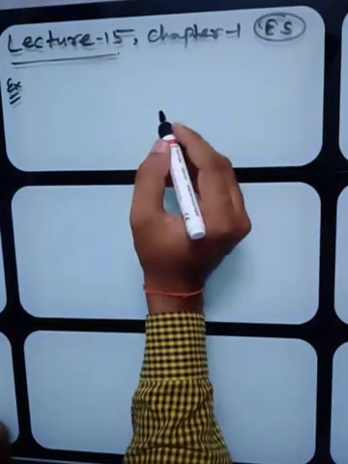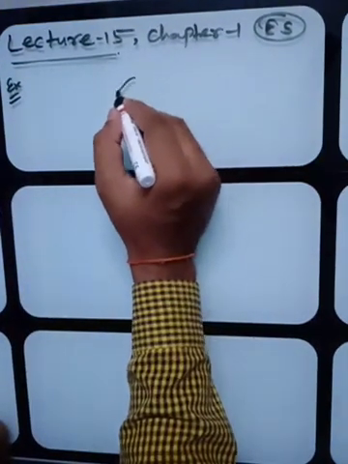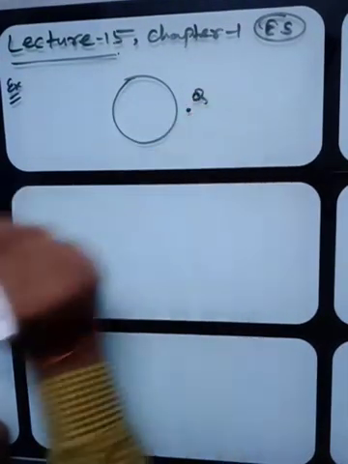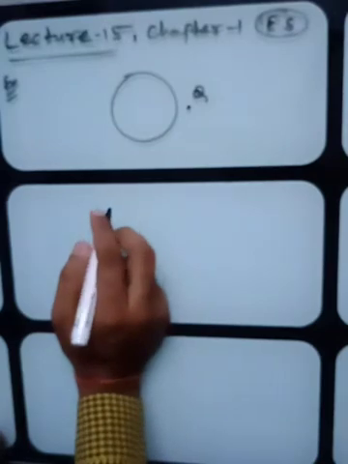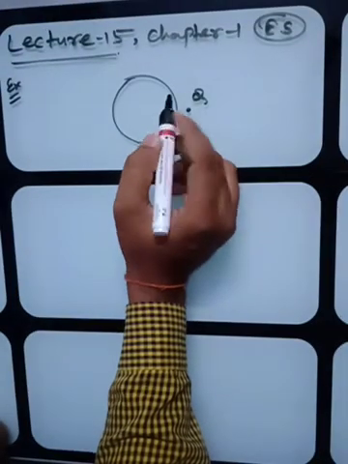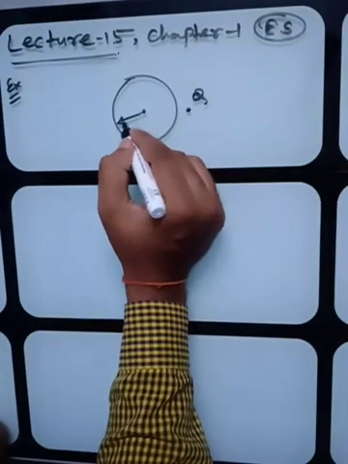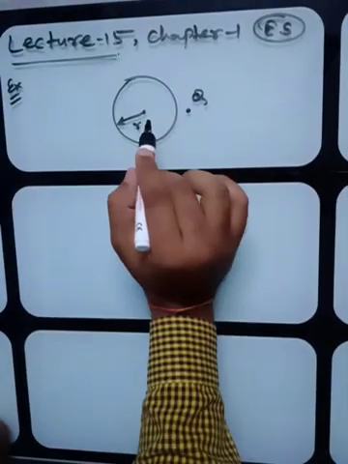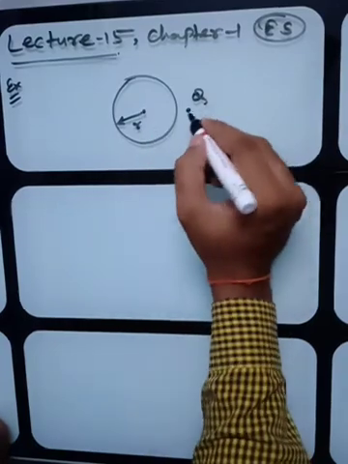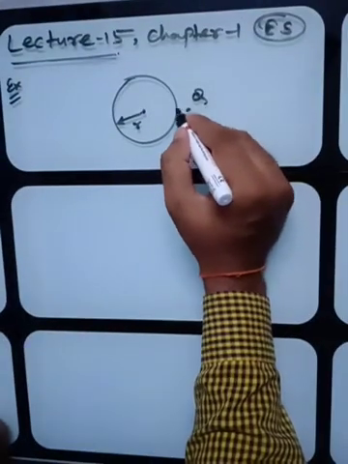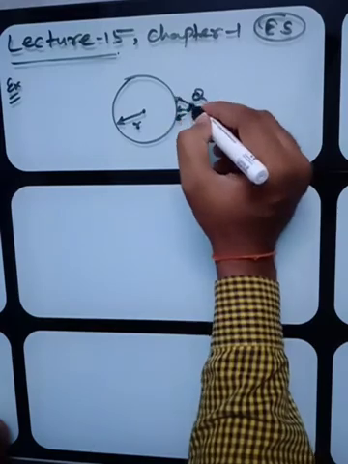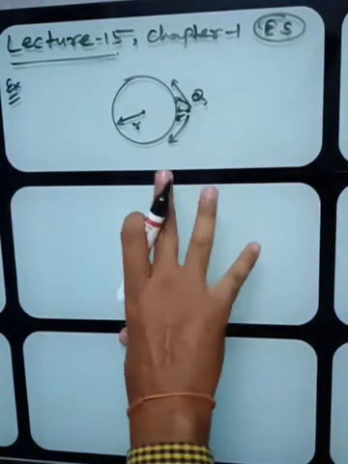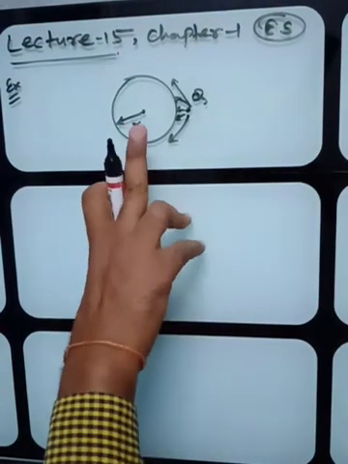Suppose this is a Gaussian surface and a charge Q is placed over here. Now the question is asking, calculate the flux by this sphere. You have to find the flux, since it will leave the field lines. Yes, these are the field lines, and you have to count the number of field lines encountered by this sphere.